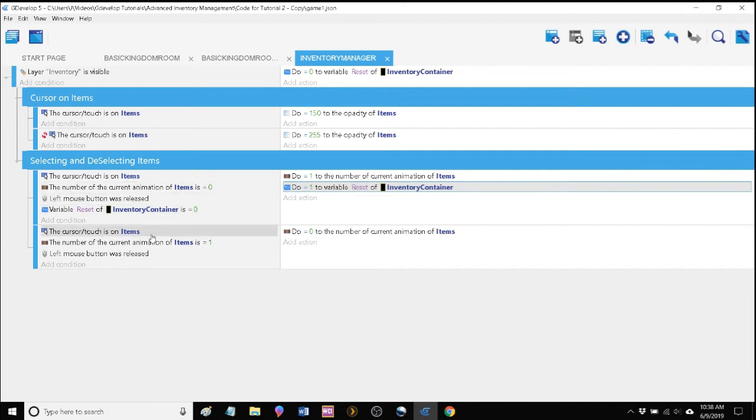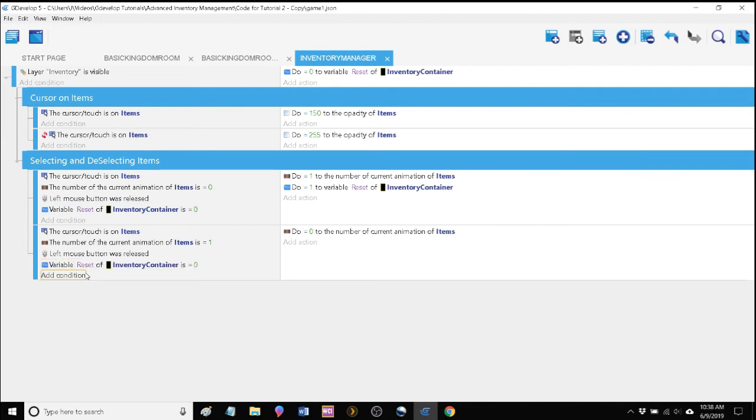So when it comes down here, it goes, that's true, that's true, that's true. Let's copy this, paste it in. That's not true, right? Because we changed it to 1 here. This is not true. Don't run this code. But we do want it to run this code when the animation needs to be selected again.